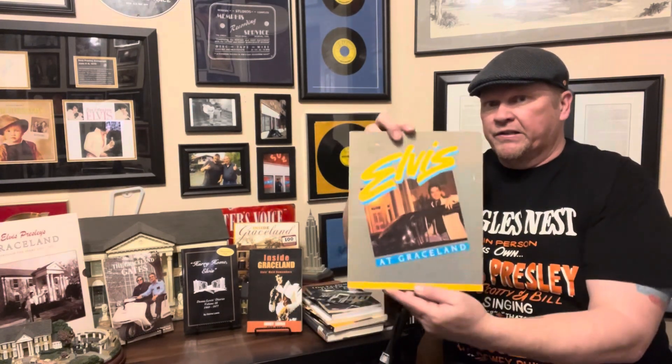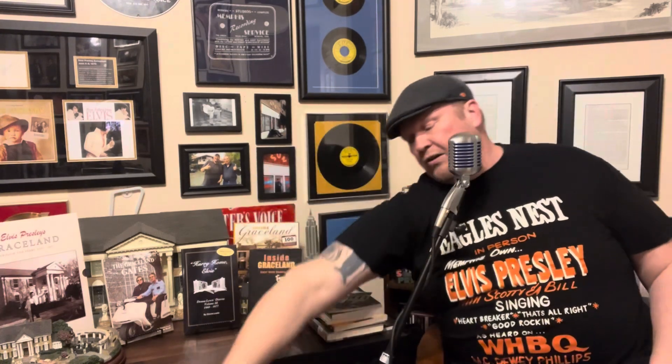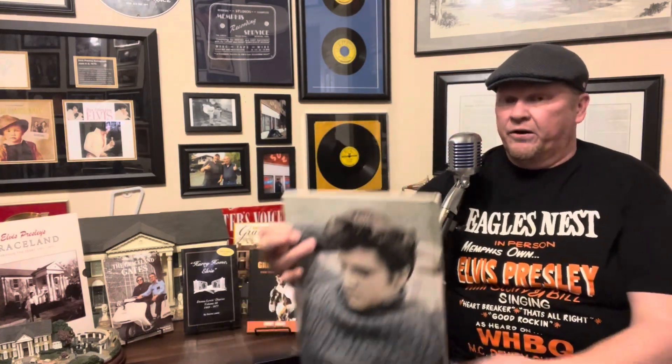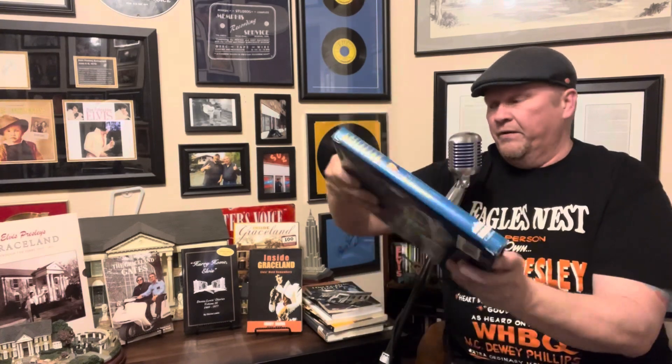When you go to Graceland, you can buy a tour book. It's been changed over the years and I have several of them here. I don't believe this is one of them — I think this is just an Elvis at Graceland book. But these are tour books you could buy at the gift shop, and they've changed them over the years. Anytime there's a new edition or a new display, they've added to these books. This one was a longtime favorite. This, I believe, is their current book you can purchase at the gift shop. Then there's this hardcover — the big giant one — which was not a tour book, just a book about Graceland Mansion. That's by Boxcar Joseph Prisada, called Elvis Presley's Graceland Through the Years, 1957 to 1977. Great book — hardcover in a slipcase. Excellent book, hard to get now.